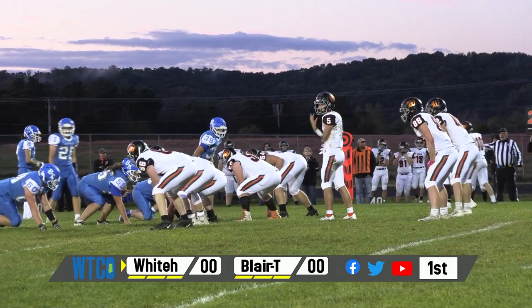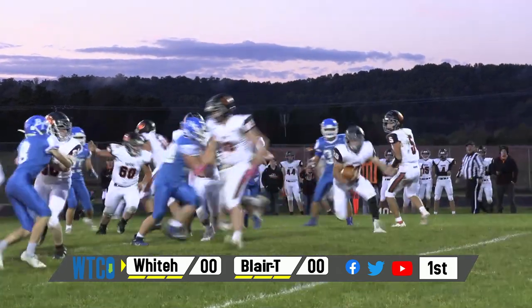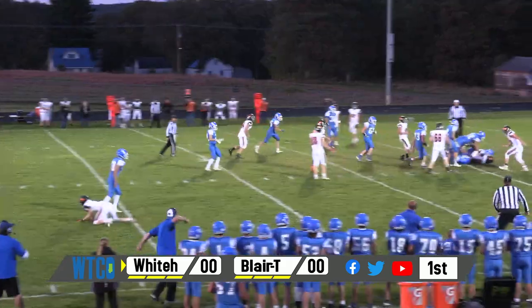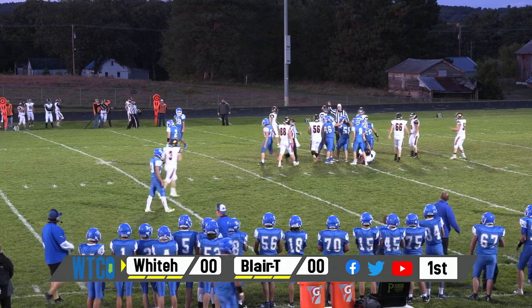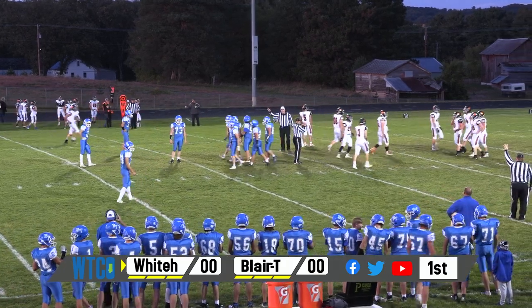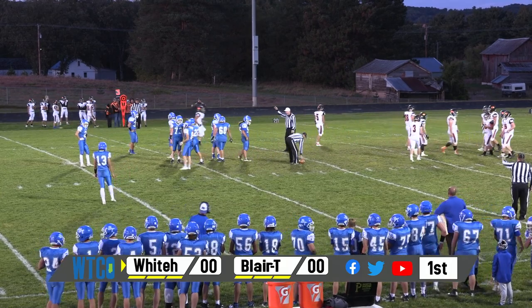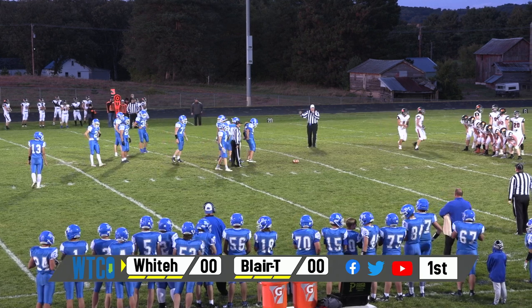Split wide to the left. Going wide to the right. In motion. Well, that didn't work. Thorne coming in motion back towards the line of scrimmage, and he is sacked on the right. Somebody was ready for that one, huh? Back at the 30-yard line, a loss of six. It'll bring third down and 11. Clock rolls with 6:34 remaining here in this first quarter.